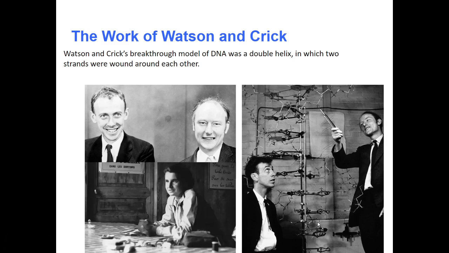These guys were trying to put together a model, whereas she was doing something called X-ray crystallography, which is a really interesting way. She learned how to use an X-ray as kind of like a microscope, like a magnifying glass. If you understand how X-rays work, when you bounce them off a very small structure, you get a picture of the structure, and if you understand how to read it, you can understand some things about the structure. Remember that we're talking about things smaller than microscopic, so small that the microscopes couldn't see them, and as a result, we just didn't have a really good idea of how this structure worked.